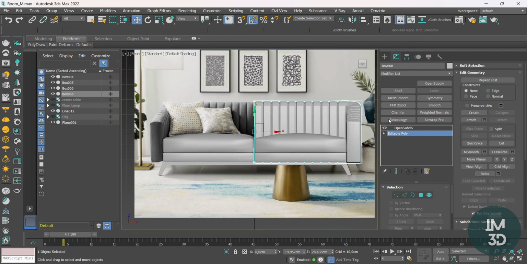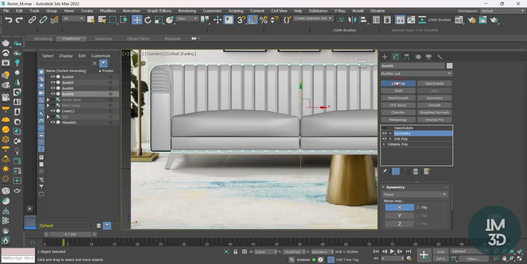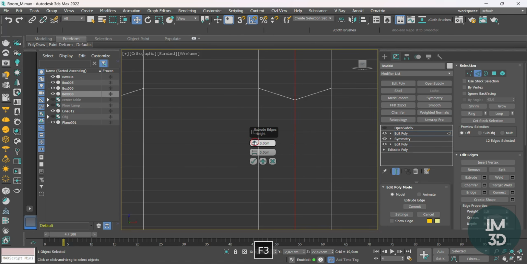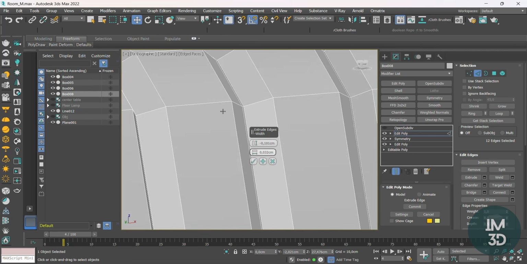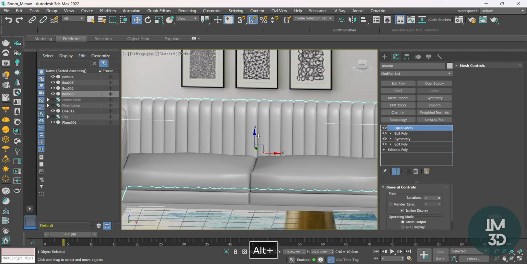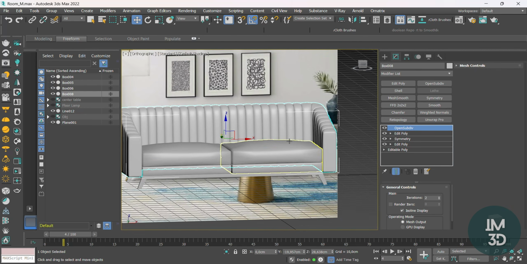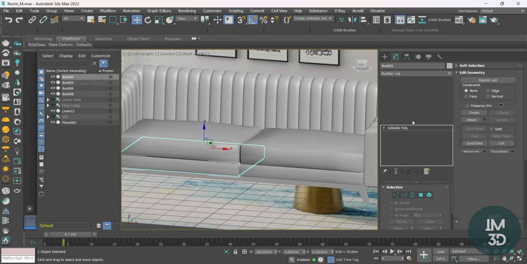Here we will add symmetry and we will use the extrude on the central edge. Let's delete the Mesh Smooth modifier and attach the sheets part.